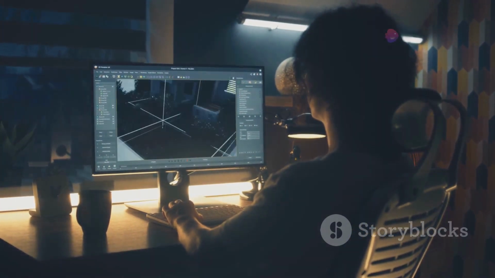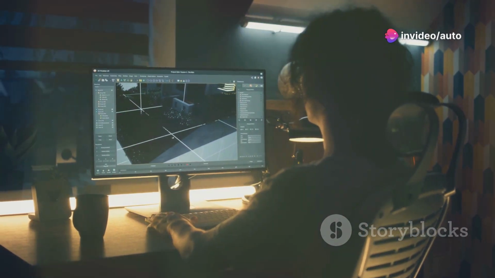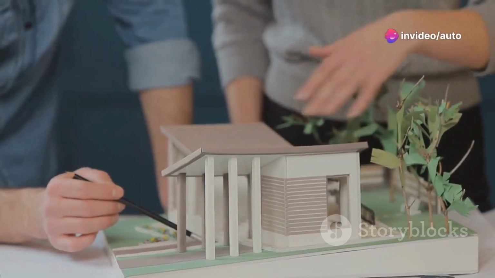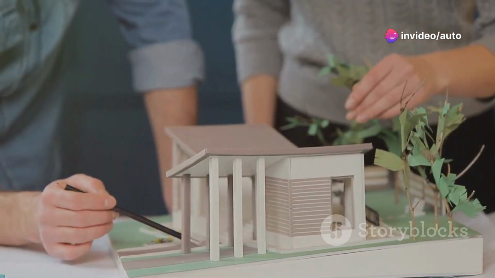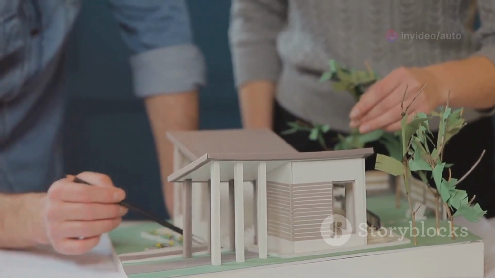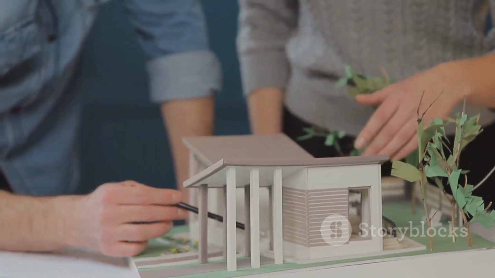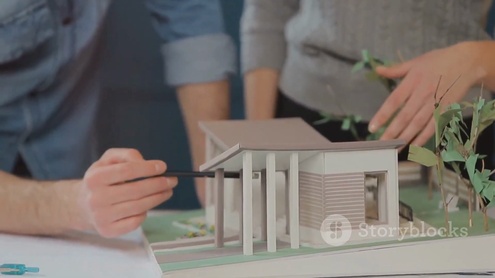With these steps, you've just transformed a basic sketch into an intricate 3D home model in SketchUp. Keep practicing, explore new tools and features, and I guarantee your designs will continue to impress and improve.